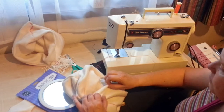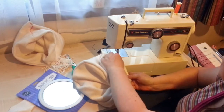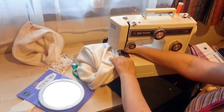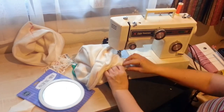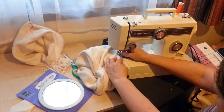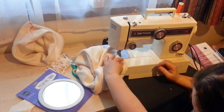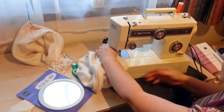I'm going to fold that in there. Obviously, I'm still going to use the contrasting coloured threads so that you can see them clearly. And I know this machine is not going to be happy about this. But all I need to do is do one row of seams. Now I'm going to put the foot down even though it's not got anywhere to go. So excuse the noise. Yeah, I told you. There we go.